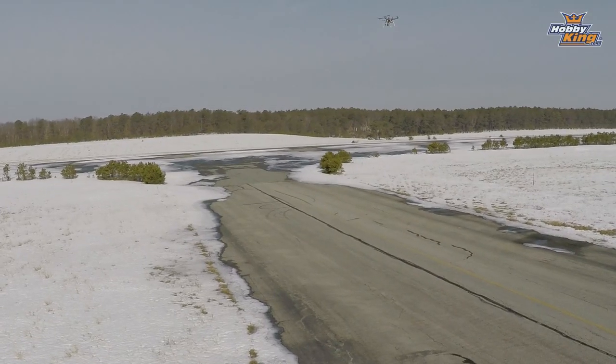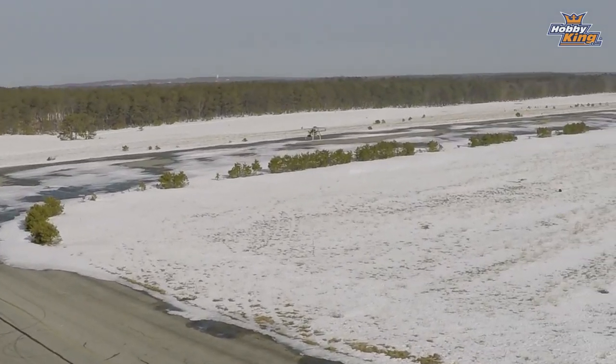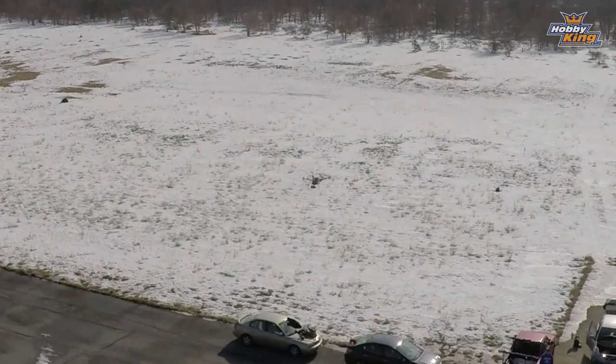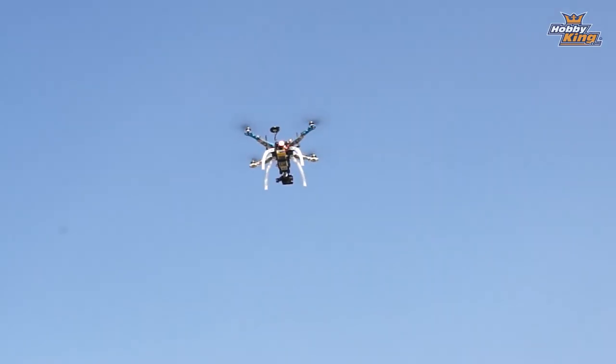First, it's gonna go to the preset altitude so it doesn't hit anybody in the face on its way back. And it's gonna fly back and land just like it did before. And at any time during that motion, oh, I'm good, I know where I'm at now, I'm back to normal. I can return to flight, throw the switch, and take back over manual control. And there you have it.